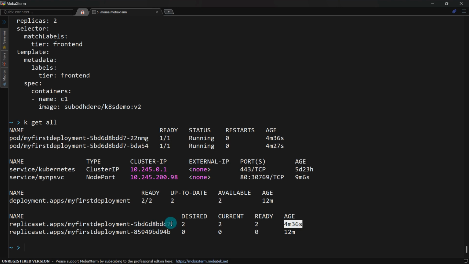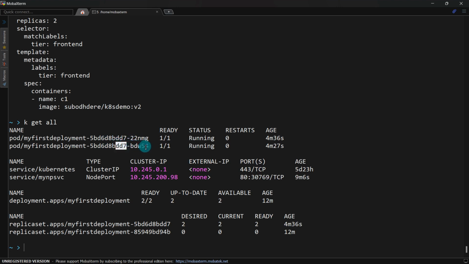Within the new replica set you will see all the pods, and these pods also belong to the new replica set, because just from the naming convention you can see the replica set name ends with dd7. So over here as well you will see dd7 hyphen some random characters.